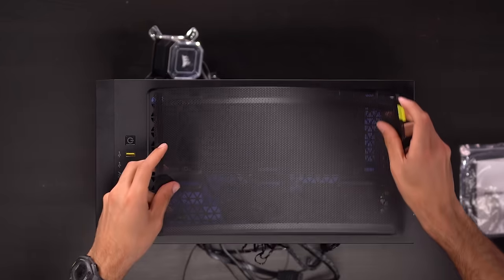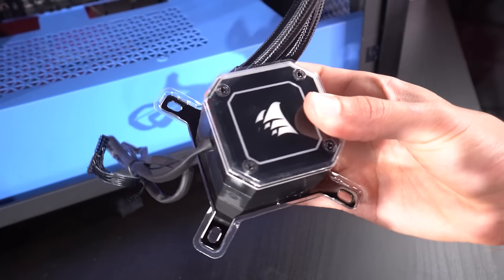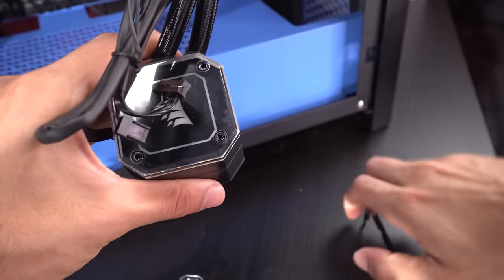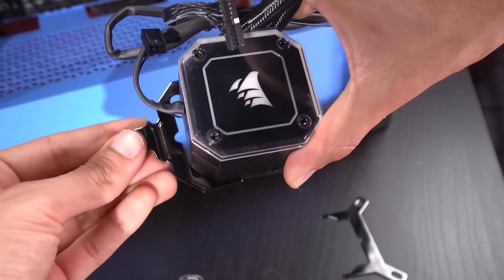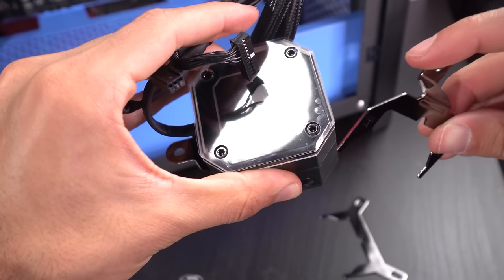All right, we can put our filter back on. Okay guys, so now let's prep our brick for our AMD processor. We're gonna remove both of these just by pulling them out like this and get these out of our AMD baggie. And then we wanna make sure that this part is facing up, and we're going to put it into here, just like that. Again, same thing for the other side.